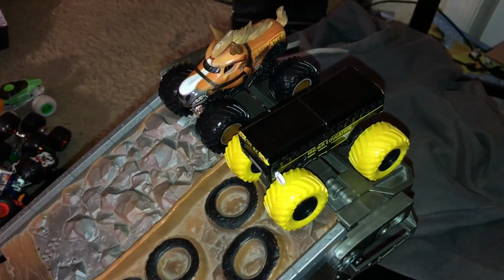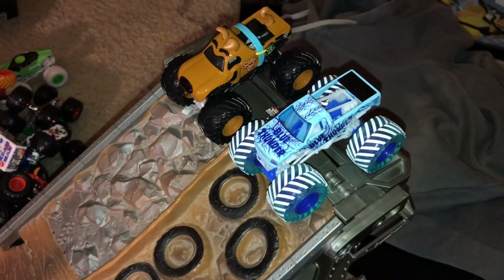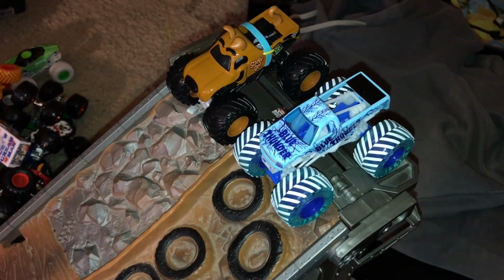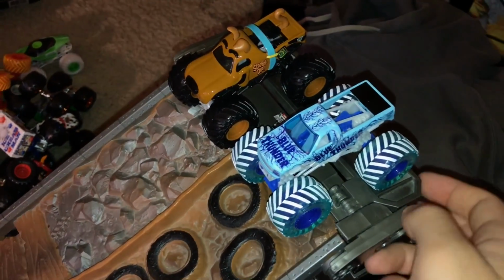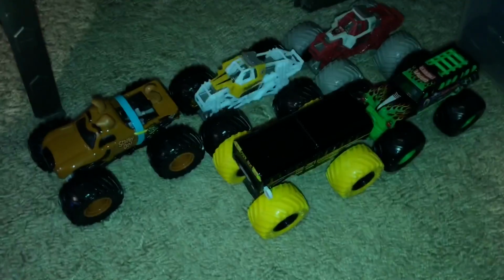Next up, we have Horsepower taking on Inverse Higher Education. Horsepower has a terrible run. Higher Education takes the win. Now the final race of round number 4 until the fast loser race is going to be Scooby-Doo taking on Ice Blue Thunder. Scooby-Doo takes the win. So these 5 trucks remain, but now it's time for the fast loser race.